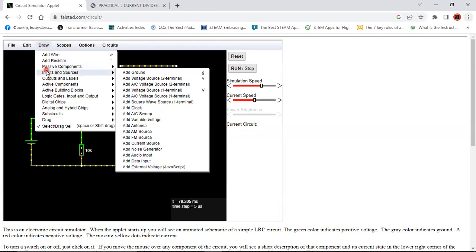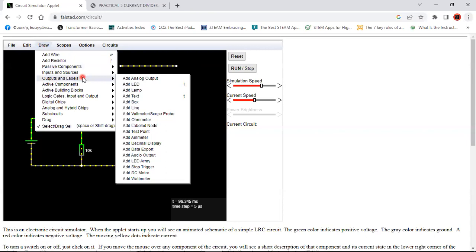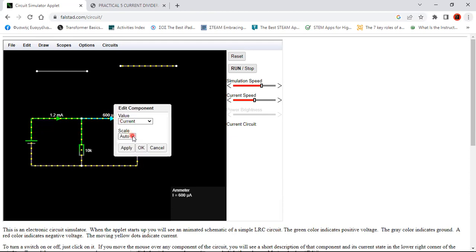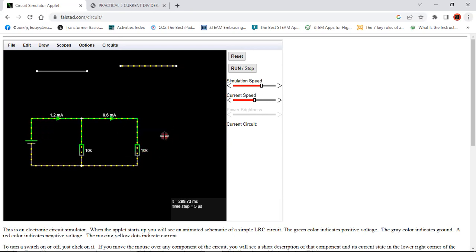And I will insert my new ammeter here, from here to here. Okay, as you can see here, I have milliamperes and here I have amperes. But I will double click here on the ammeter and I will choose the scale option, milliamperes, apply, and okay. And now I'm okay.